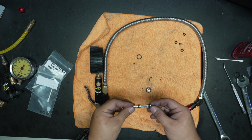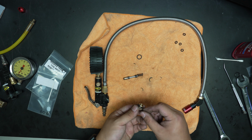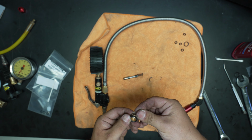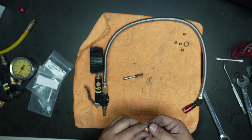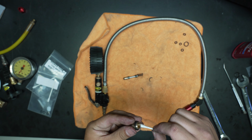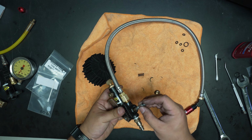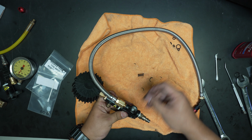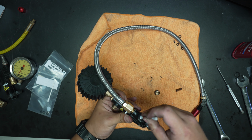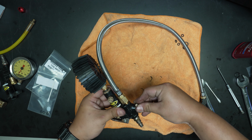All right, so the piston is rebuilt with fresh O-rings, nice and lubed up. Spring's good, and now we're going to swap out the O-ring on the cap. So this one's still in pretty good condition, but we'll swap it out anyway. And then just to keep this from cracking, we'll put just a little bit of lube on it. Okay, so piston goes in. Make sure it goes all the way. You might need to push it down with a Q-tip. Yep, looks good. Spring gets centered on that pin, and then the cap goes on.